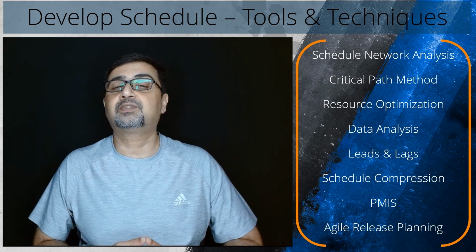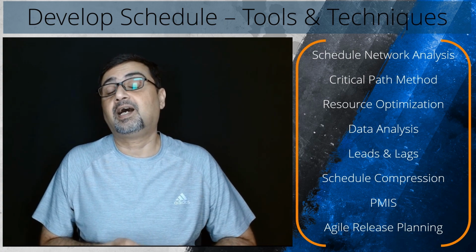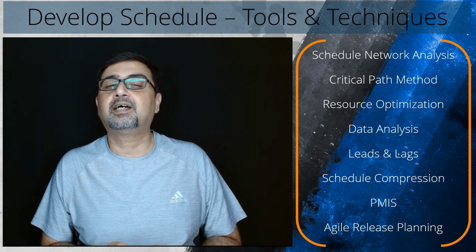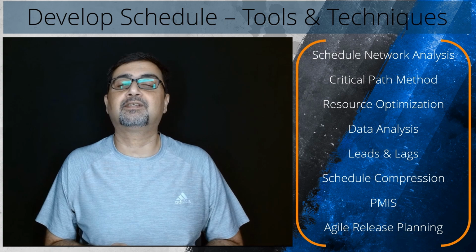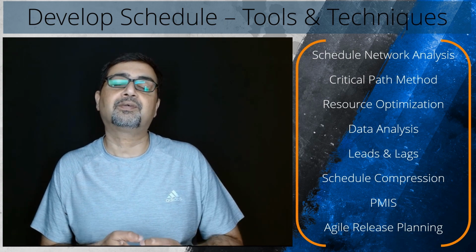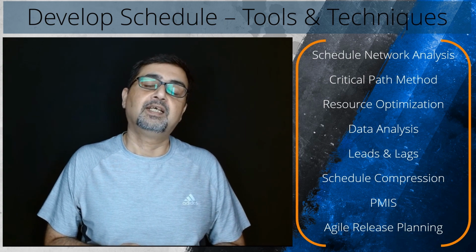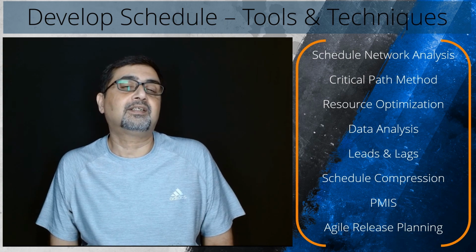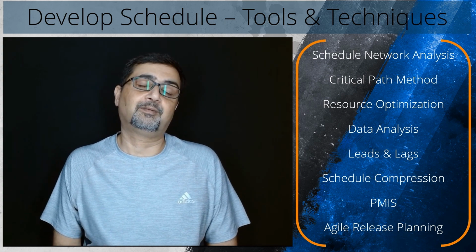Reviewing the network to see if the critical path has high risk activities or long lead items that would necessitate use of schedule reserves or the implementation of risk responses to reduce the risk on the critical path. Schedule network analysis is an iterative process that is employed until a viable schedule model is developed.